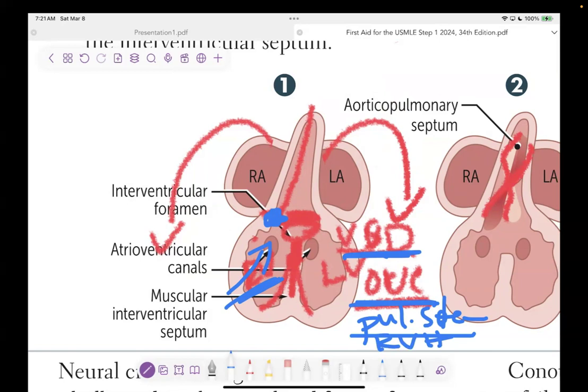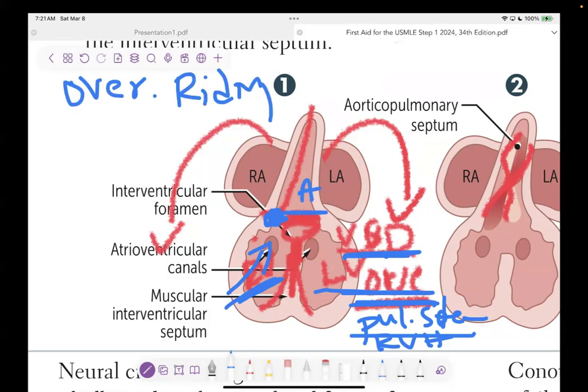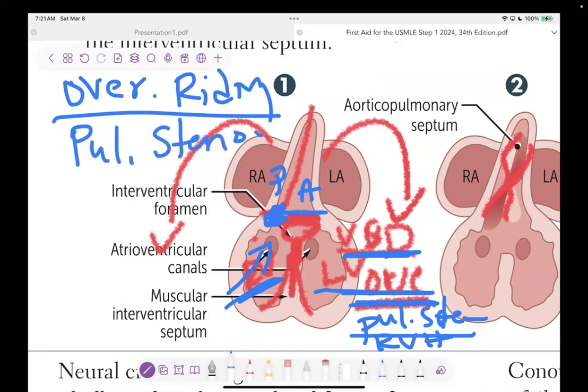If this septum is not made in the middle, it is made on one side. This is called overriding of aorta. Overriding. It means that aorta is taking too much space. This is aorta, right? This is aorta, and this is pulmonary. And one side overriding of aorta, because the septum is not in the middle from the endocardial cushion, it is from one side. And the other thing is that it takes the space of pulmonary. That's why pulmonary has little space and it becomes narrow. This is called pulmonary stenosis, right?